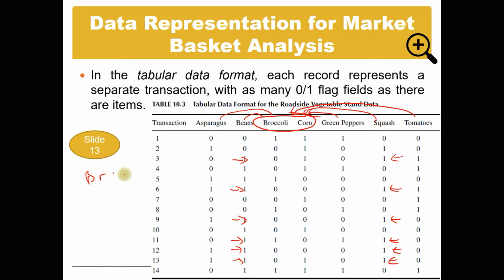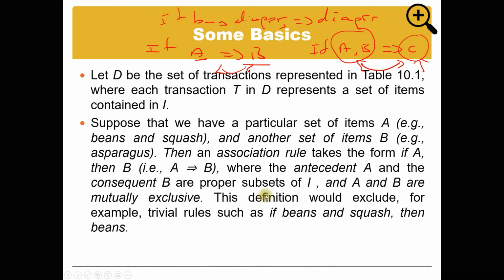If buy broccoli and corn, then buy tomato. If buy tomato and corn, then buy broccoli. I'm not going to be interested in that. Anything that is with these two sets, I'm not going to be interested in. So I'm not going to derive these rules. Imagine how many rules have already been disregarded, making your search space smaller and your analysis faster. So that is the idea behind this a priori property.